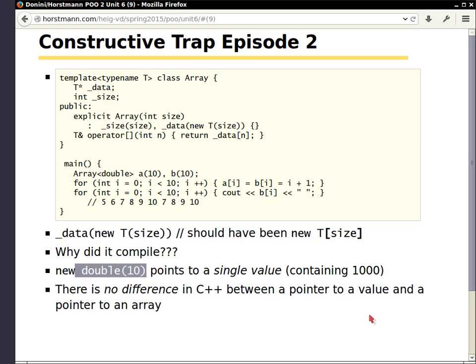And so here comes what is a huge, huge crime in C++. And that is that in C++, there's no difference between a pointer to a value and a pointer to an array. So if you have a thing that's declared as a T star, then you know it's a pointer. You follow it along, you know that after that there's something of type T. That's how a normal sentient human being would understand a pointer.